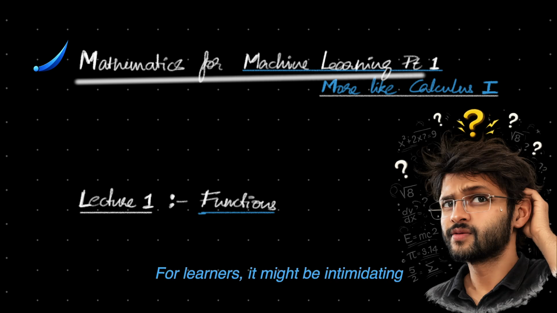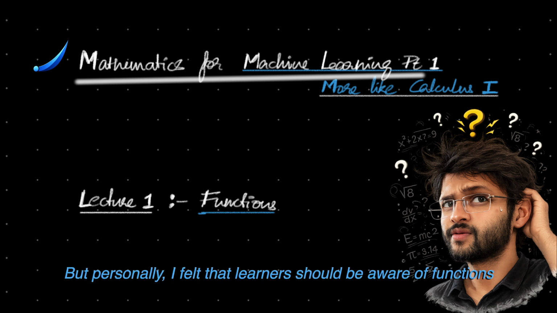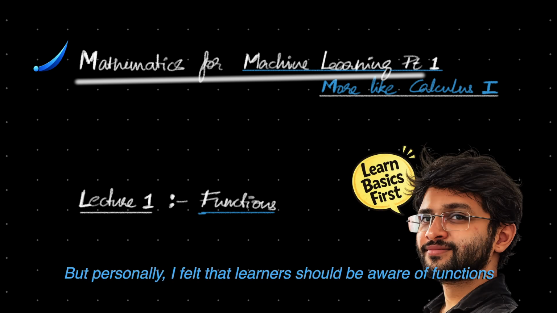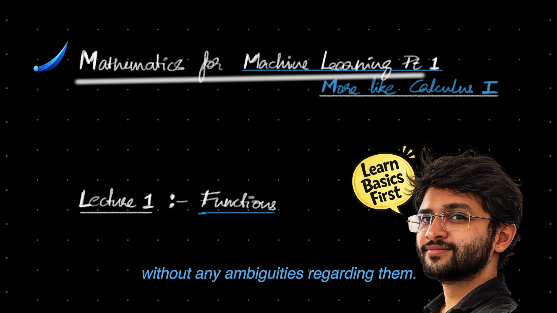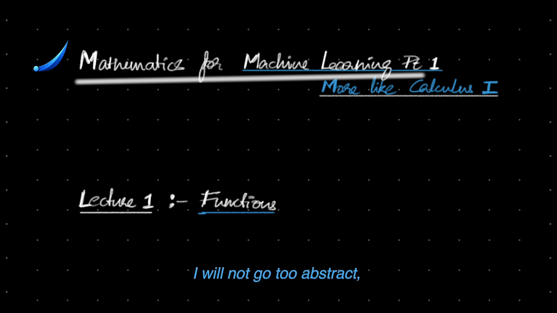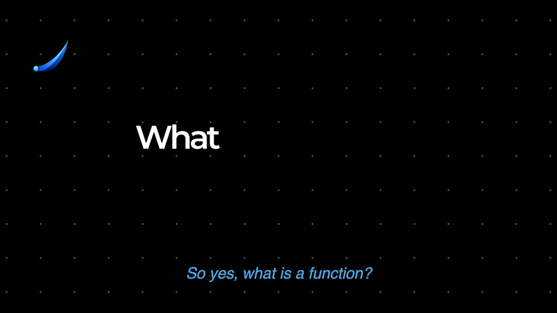For learners, it might be intimidating to jump directly to gradient descent, or let's say linear algebra or any statistical models. But personally, I felt that learners should be aware of functions without any ambiguities regarding them. I will not go too abstract, ensuring there is some good balance of intuition and formal definitions. So yes, what is a function?